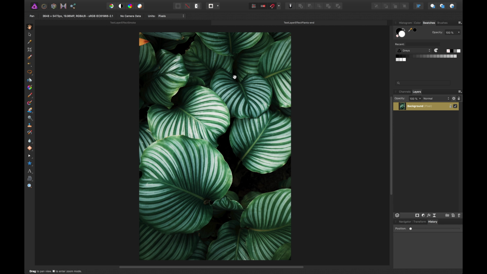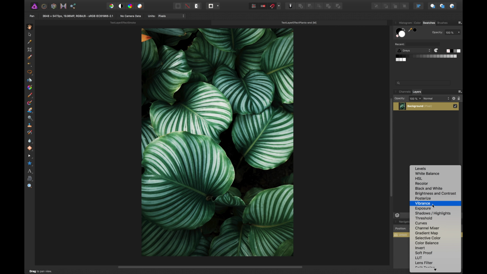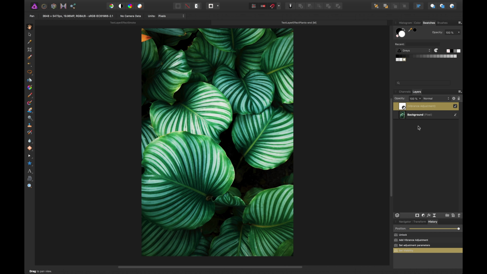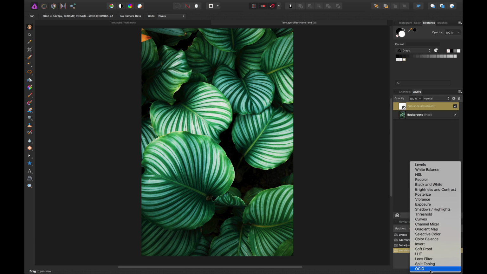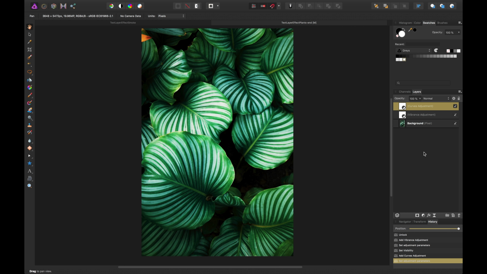So already this image looks pretty good. There's some tweaks we can do to make it a little more vibrant. So key term there is vibrant. So we'll use the vibrance filter and just bump that up basically 100%. Just makes the greens a little more green in this photo, which is what we want. So I'll add that. I also want to add a typical curves adjustment that I do, and it's just a slight S curve is what we're after. So we'll just kind of notch out this bottom quarter and then notch up this top quarter. And then with those done, we can basically call that good.